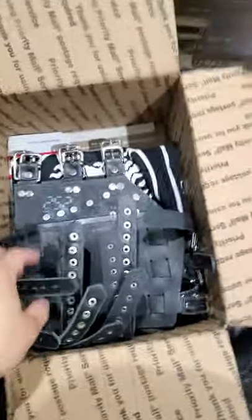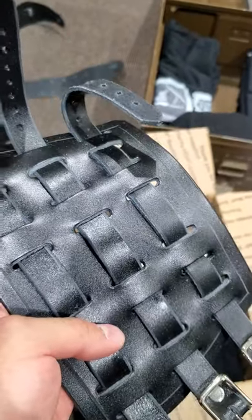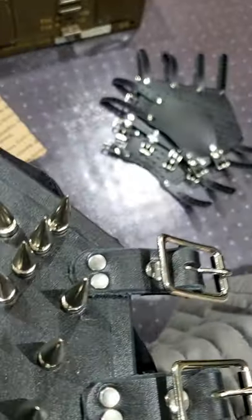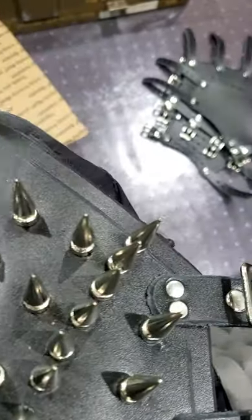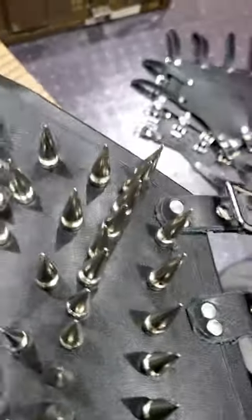Armbands — I think I accidentally bought two. I just wanted one. Whatever, this one — is this metal? It's plastic, but that's fine, probably a thin metal. This one is for the forearm and triceps area. I gotta put them on later. I bought a pair — pretty nice.